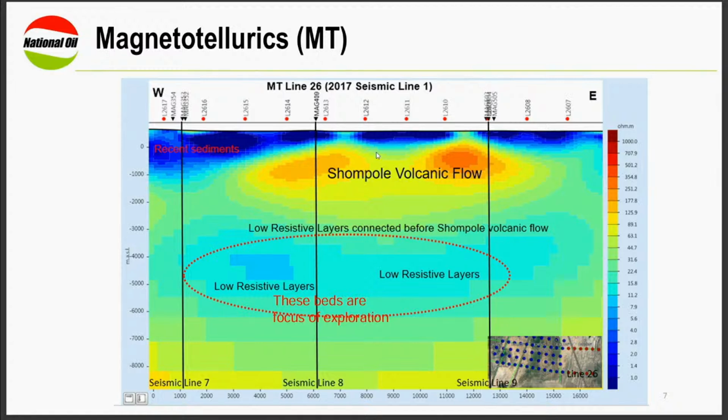So, MT has got slightly lower resolution than seismic, but here MT has done a good job in terms of trying to give us the thickness of the volcanic, and then trying to map the way this basin is, in terms of even the basement, the geology of the basement. And then you can also identify a few faults on this section. So MT must be used together with other geophysical methods in order for one to make an informed decision. Next.